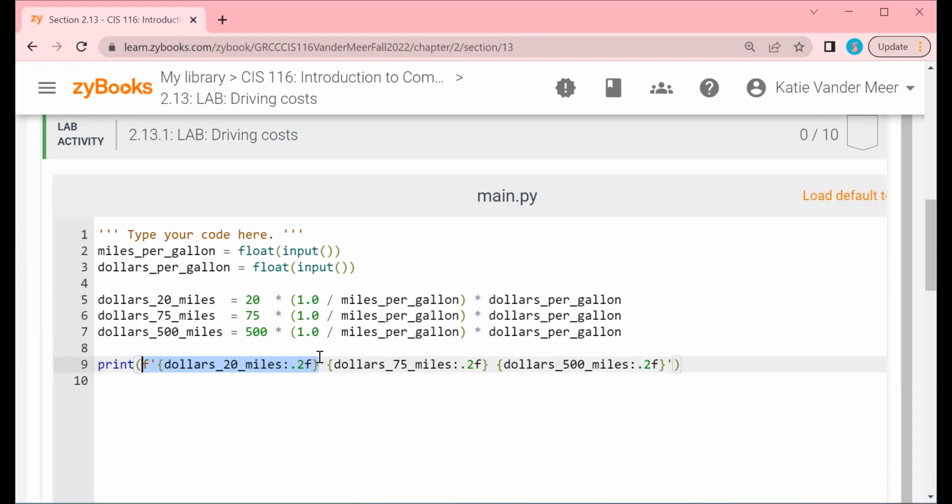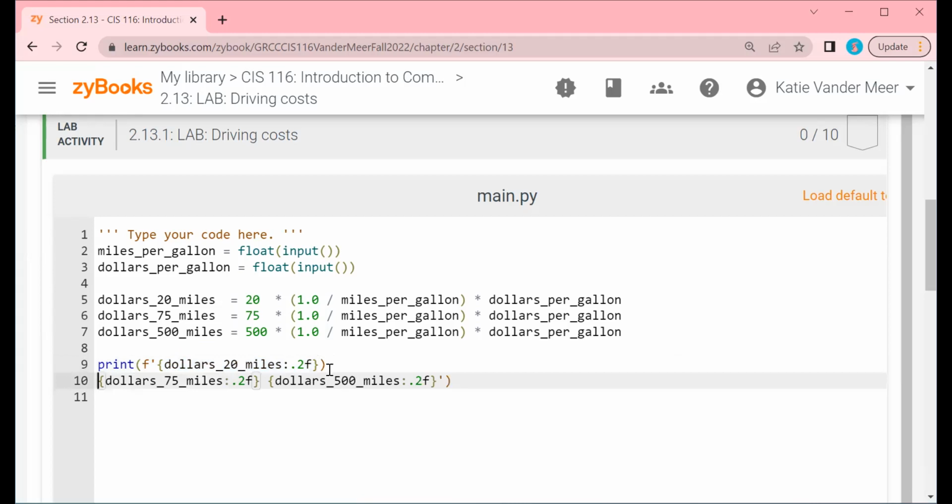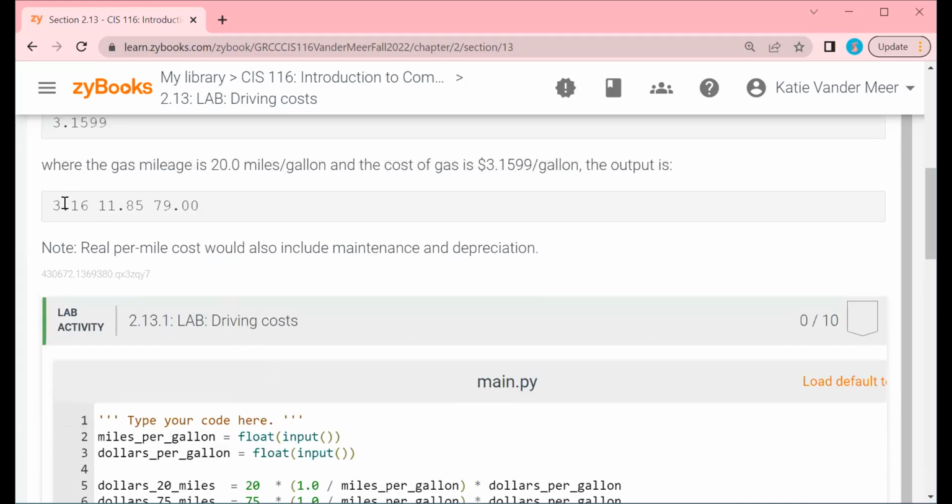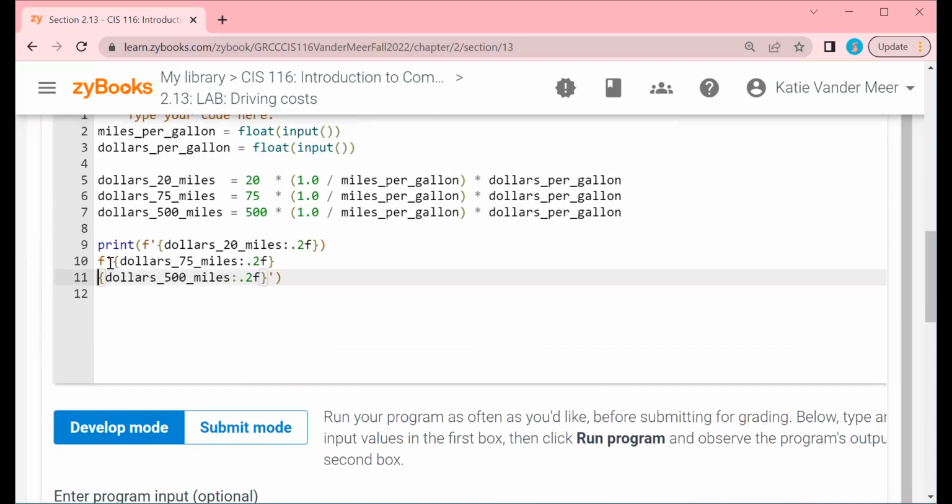Okay. So that's just the syntax: F, quote, and then the variable name. And then I could end that one right here, and then I would have another one, print F, the other one. But what that would do, if I had them on 3 different statements, instead of being from right to left, it would be from top to bottom, and that would cause an error. Right. So they're all in one statement. So this is the syntax for how you do it.